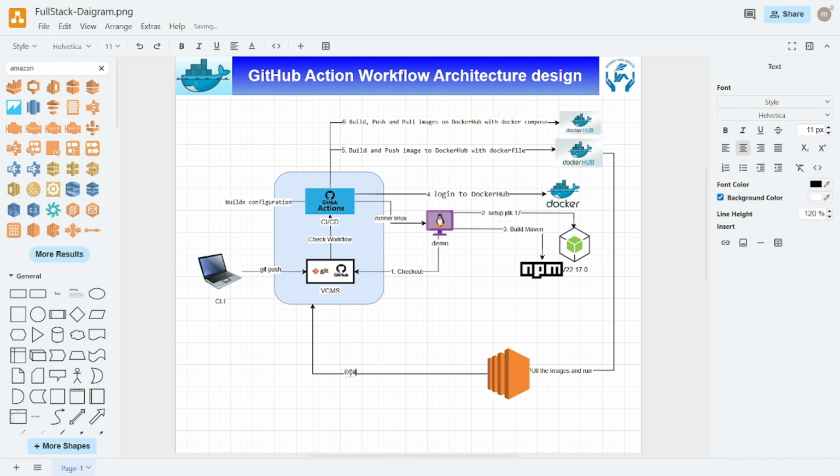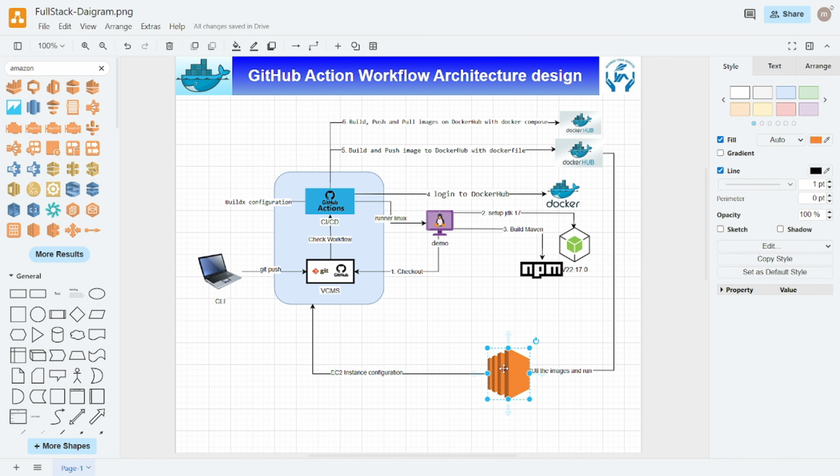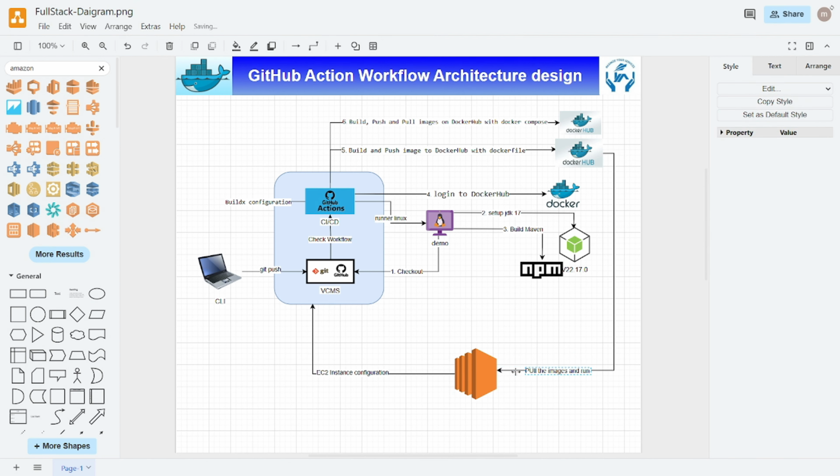This is the EC2 instance configuration, because when we run the workflow it needs to know which is the runner and where the runner is when we deploy, because we will be pulling images from Docker Hub, and when we start running, this must know the actual runner.